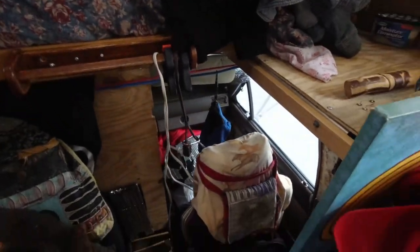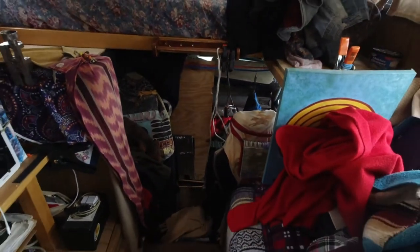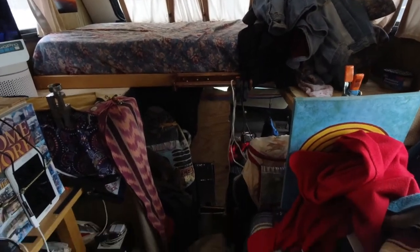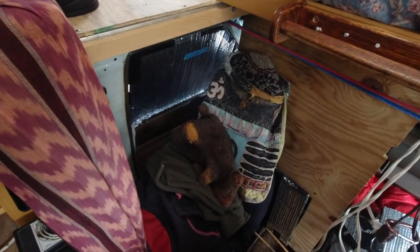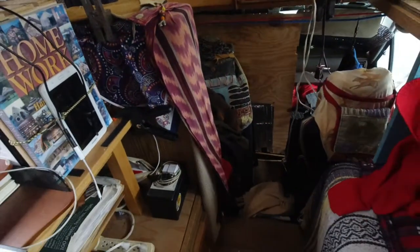So now you're getting an idea of the opening that we shall have soon here. It still is hard to get any perspective on this. Okay, we're getting there. I got the other side. I got the curtains down on this side as well. All right, I'll show you this mess that I've created here.